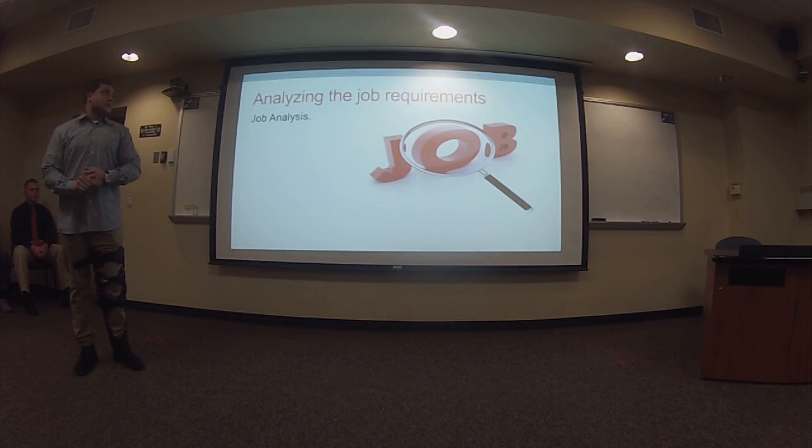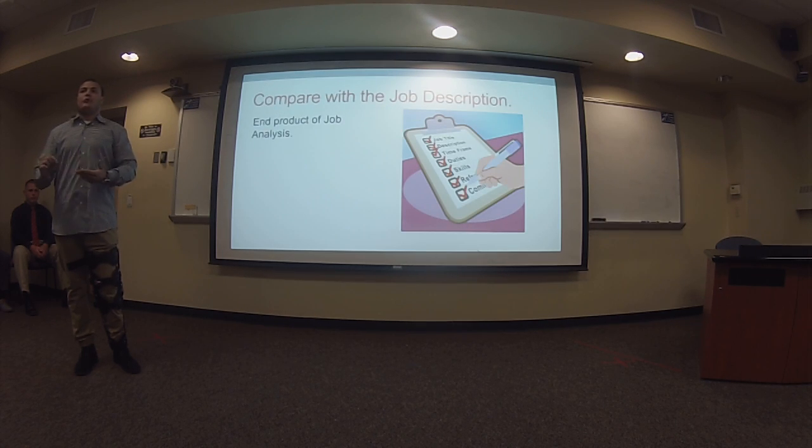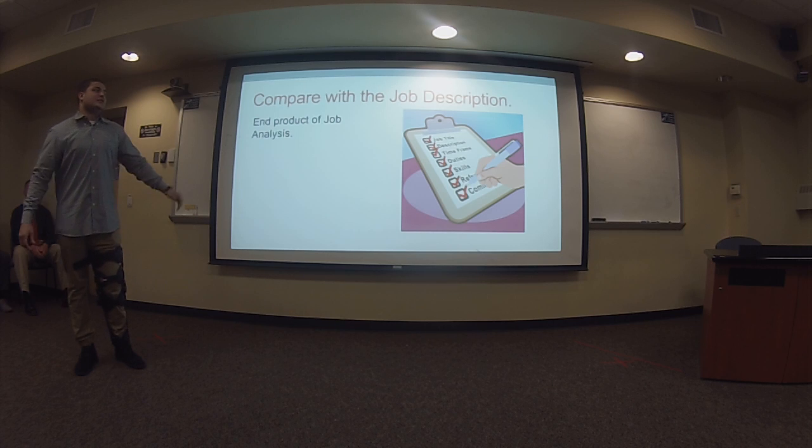In job analysis, you're breaking down everything you need for the job. So basically going through all the requirements, the skills, everything you need, and then that'll take you to the job description, which will be your end result. So it's more like a written document, giving you the job title, description, duties, skills, like I said before.